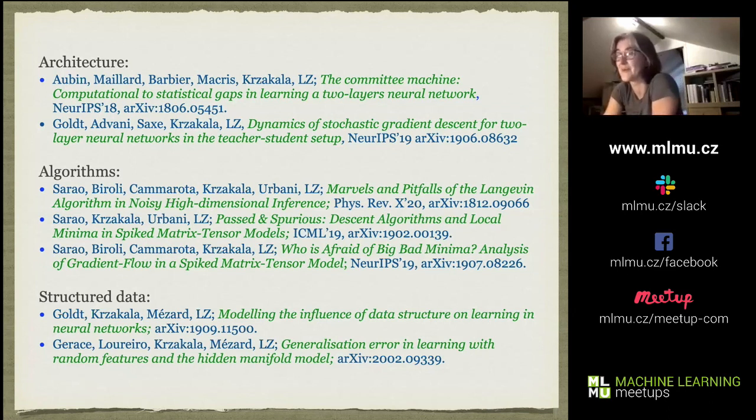Now that you know about it, you can check your favorite papers and you realize, oh, these are just not at all considering the algorithms, or oh, these are not at all considering the generalization error. So we try to keep the three of them in mind, and you see that these papers go in some of the top machine learning conferences. So we are pretty well known, and this work is on the top of what the theory of machine learning is doing today.